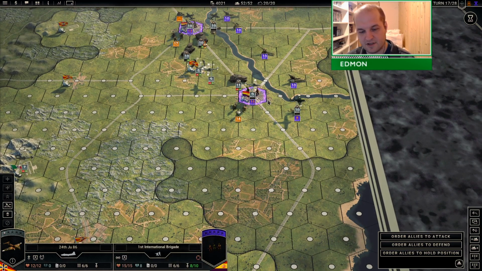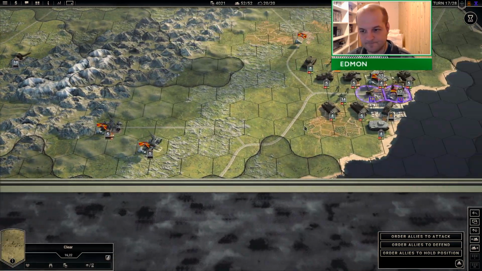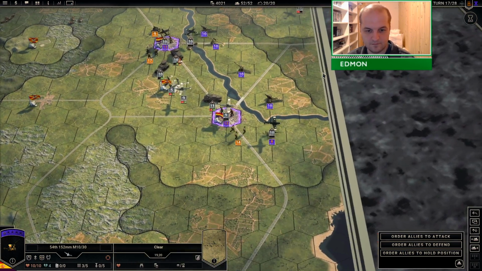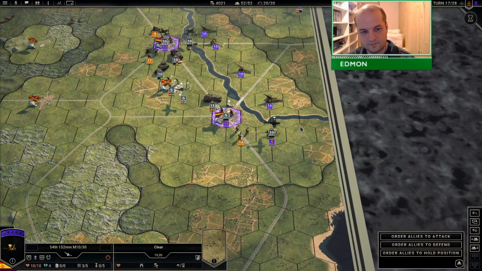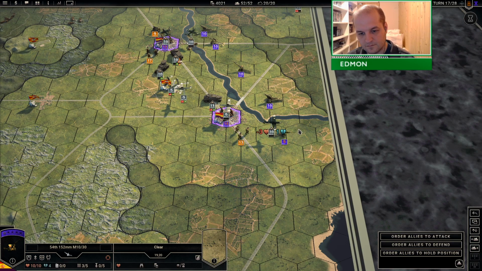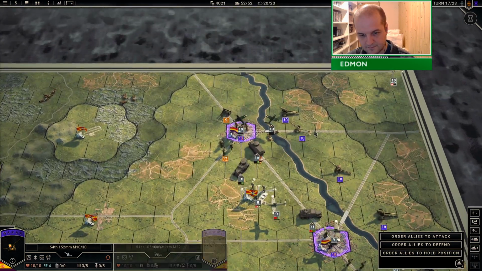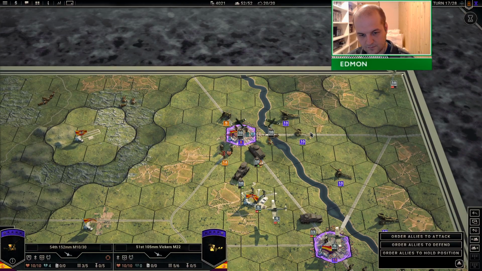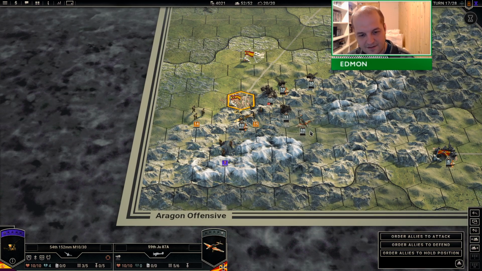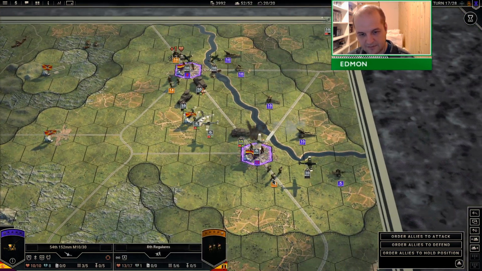Ah, this area is actually reachable. Should have used the strat bomber. Oh well. Man, he is hungry for that anti-aircraft gun. Ouch! That's gotta be the end. These guys are gonna just go down here now and kill him, right? Nope, they healed themselves.